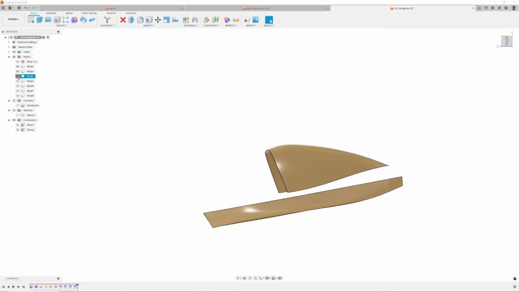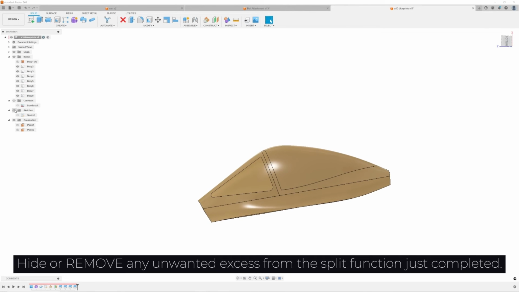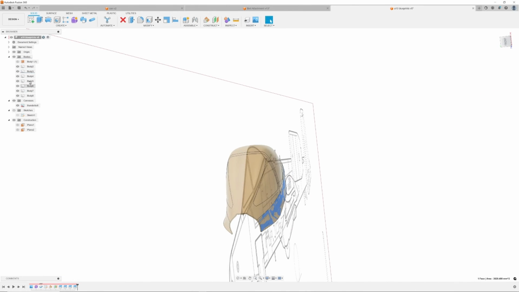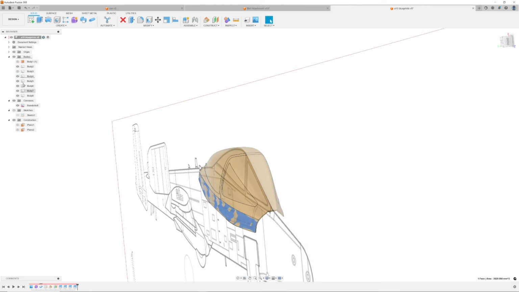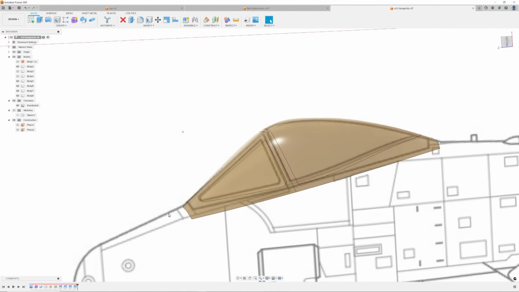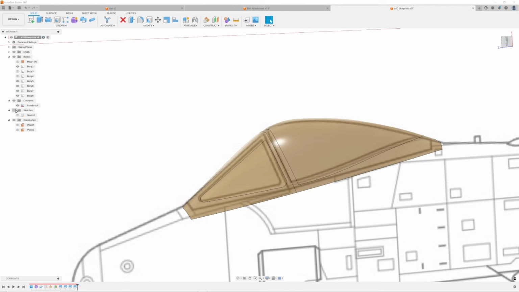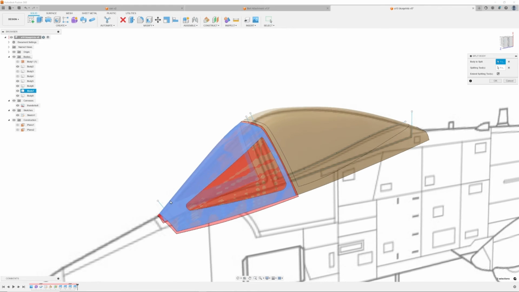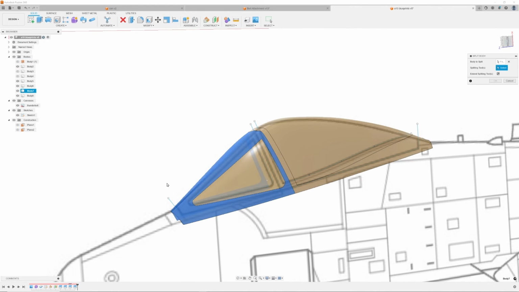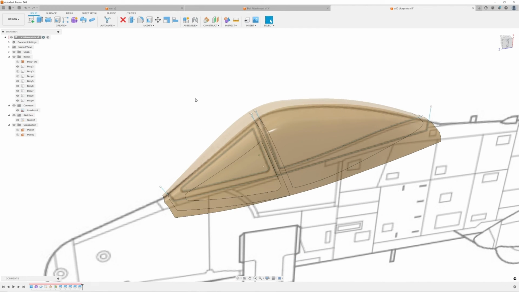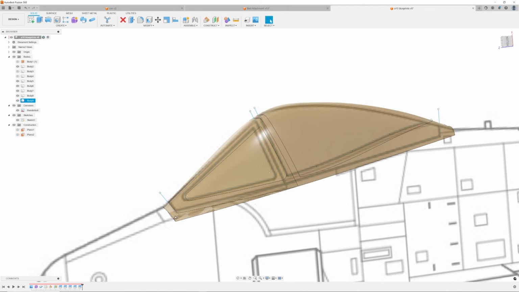The purpose of this process is to allow us to create individual faces that we can offset to create a visual separation. At this point, we can remove any unwanted parts by either hiding them or right-clicking the part and selecting Remove from the browser tree. Now you can offset the faces by typing O or selecting the Offset command in the Modify menu. While I did not show it here, you can then recombine all the bodies back into one body with the new separations created by the offsets.